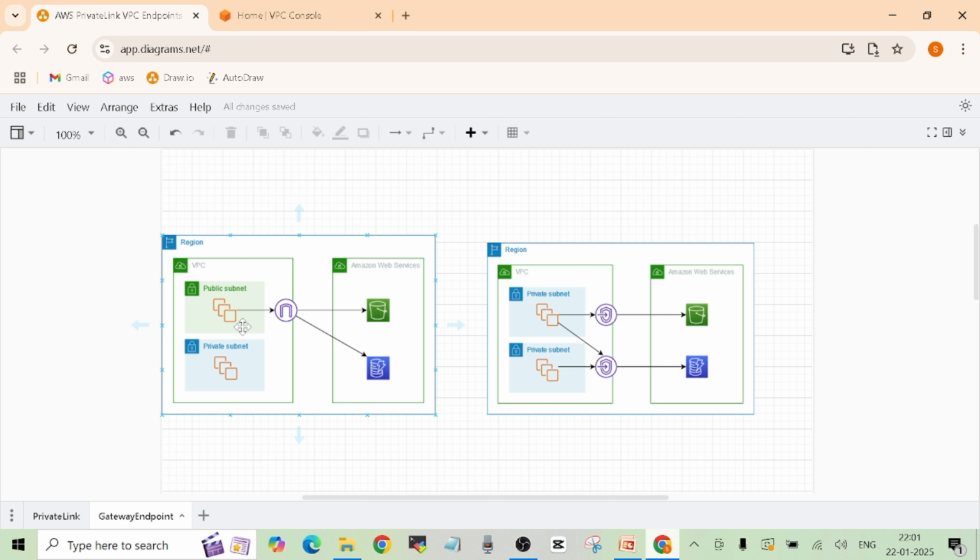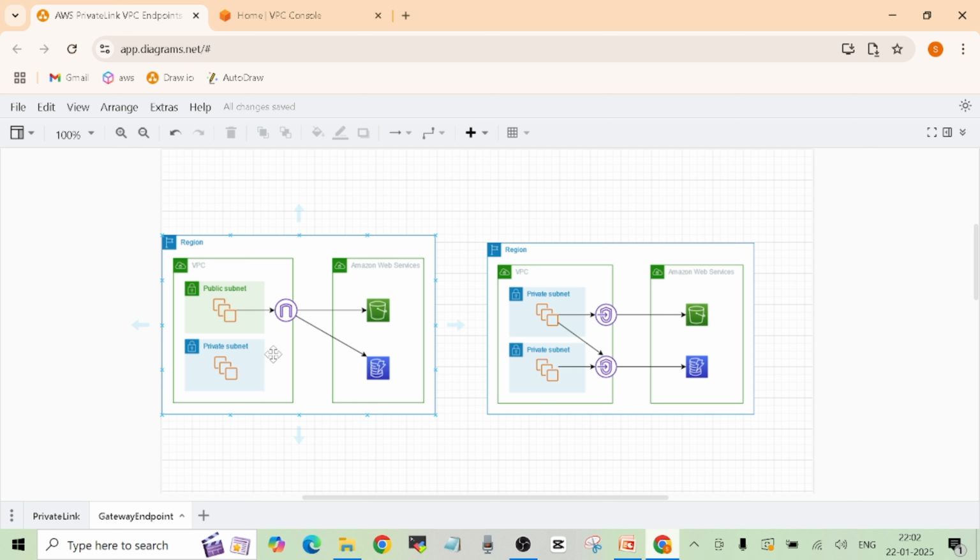Then if I talk about instances in the private subnet, since we do not have a NAT gateway or any NATting device in this diagram, the instances in the private subnet cannot talk to any service which has a public endpoint, since to do that you have to create a NAT gateway.